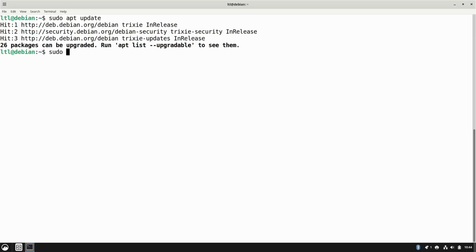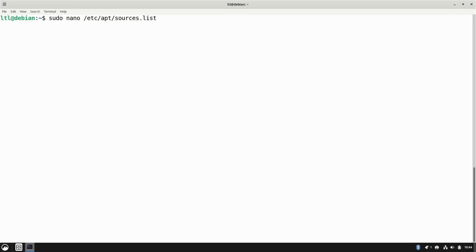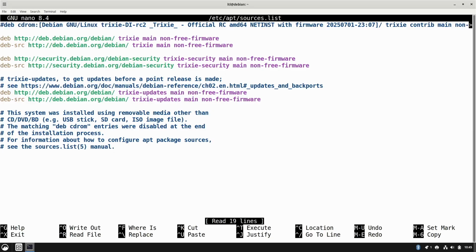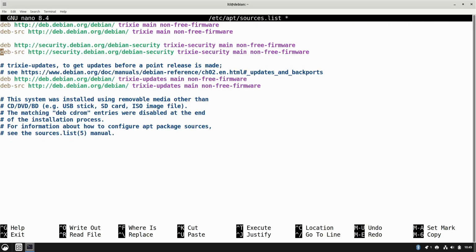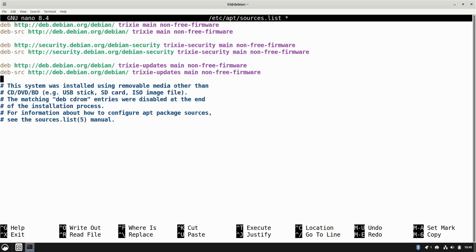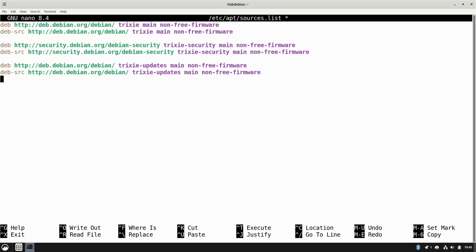We do that with sudo nano /etc/apt/sources.list. This is where that file is at. Okay. So I'm going to take that out. And what I like to do, since I'm the only human that's going to read this, is take all the comments out first and foremost. It's important that you read those comments before you decide to remove them. I've done this so many times that I don't want to read them yet again.